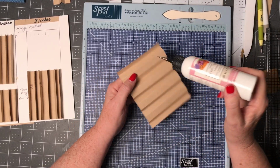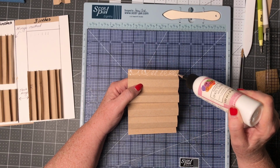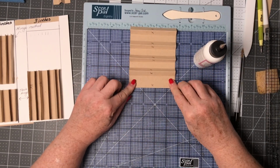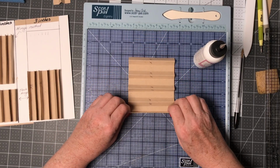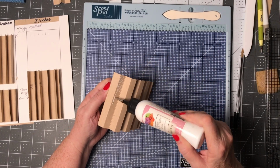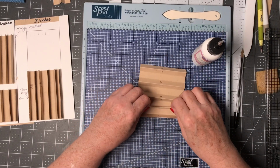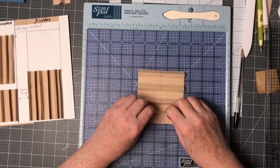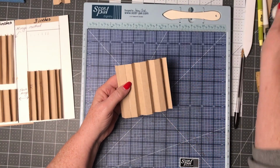It's your choice though. So what I would do is I would come along, and on my first hinge, I come along here and I glue this together where I've got my 2 X's. You see my 2 X's? I hold those together or pull those together. And I do the same thing. I turn it over and I bring my 2 X's together. And then we're going to do the other one.